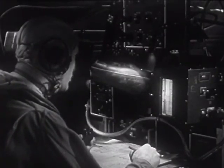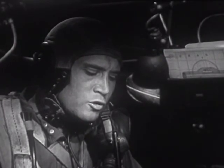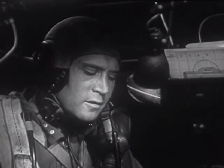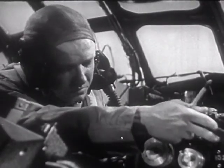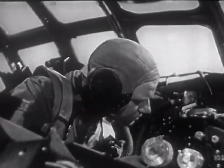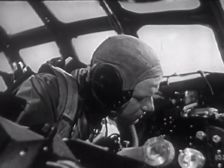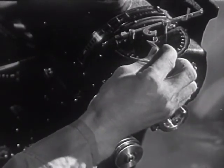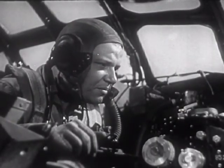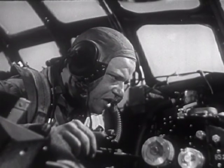Bombardier, this is radar operator, over. This is Bombardier, go ahead. The wind is from 268 degrees at 138 miles per hour. Ground speed on the bomb run, 394 miles per hour. Data taken from the electronic wonder instruments is converted to precision aiming, pinpoint bombing. 17 degrees right. Radar operator, this is Bombardier, over. Go ahead, Bombardier. The site's set up, we're ready to bomb.